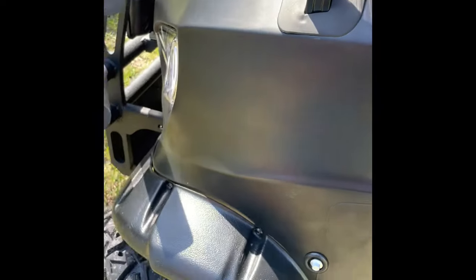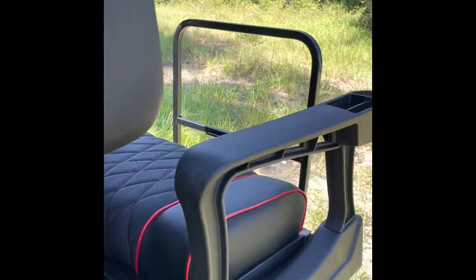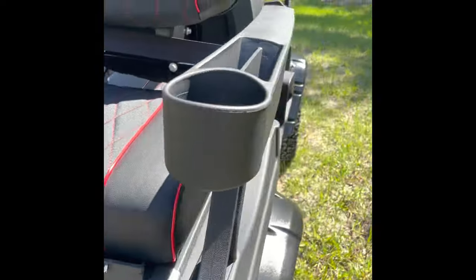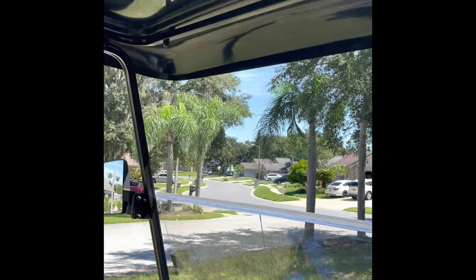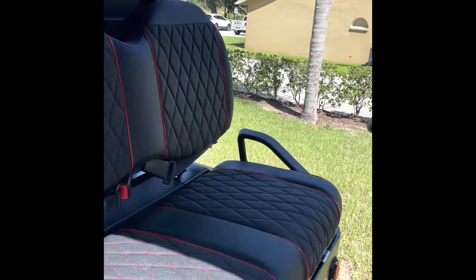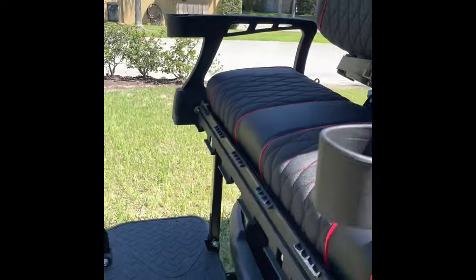Another thing — they use tie-down straps during shipping, so make sure none of them scratched the edges or sides. Some of the metal posts on my other one were scratched up. There's also going to be some dripping rust, but I think that's just from being in the rain. The posts are aluminum, but I think some of the screws or spacers caused it — it cleaned up really easy, not a big deal. Overall this cart was perfect: it doesn't shake like the other one and runs great.